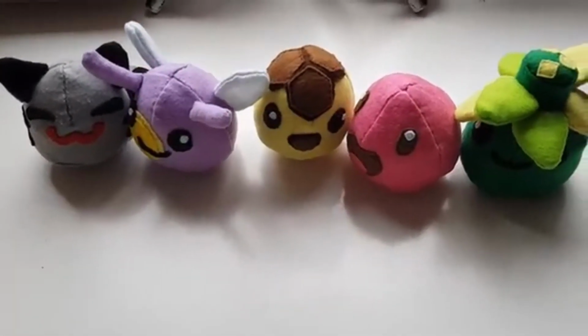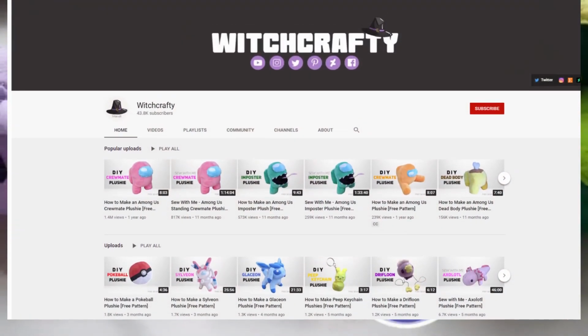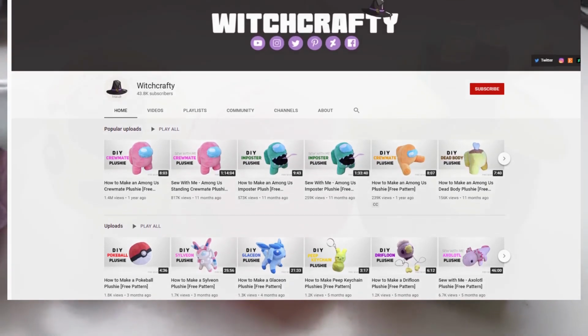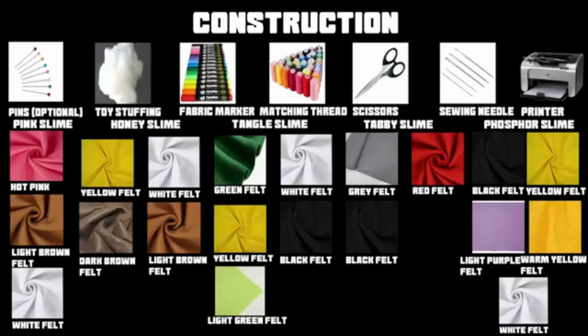Moving away from music to something more arts and craft. She is known as Witchcrafty. She mainly does making tutorials of blushies. In one of these tutorials, she actually made a small series of Slime Rancher blushies.